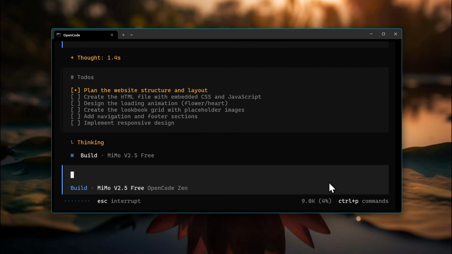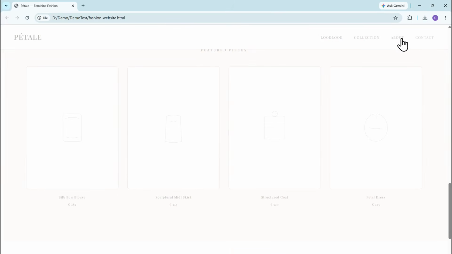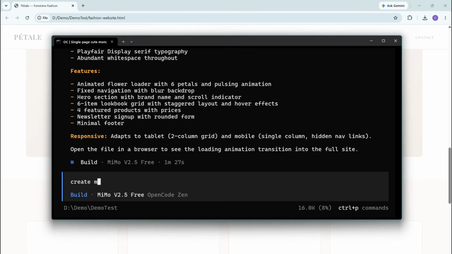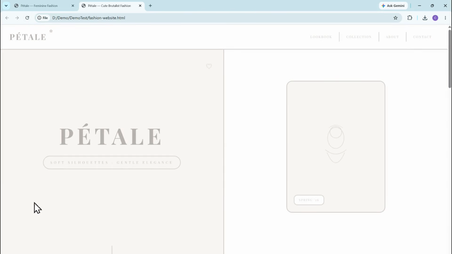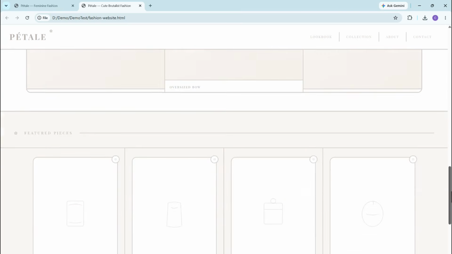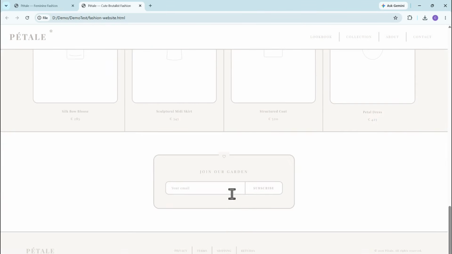In this case, I asked it to build a simple clothing website using plain HTML. As you can see on screen, it's already generated. The entire website you see right here was built completely for free using Open Code paired with a free model. I specifically asked the AI to create a functional fashion clothes app, and this is the exact result it generated for us. It's fairly good is what I would say. For a free model, it's actually really good. If you want any changes or additions, just give it a quick command and watch it update.